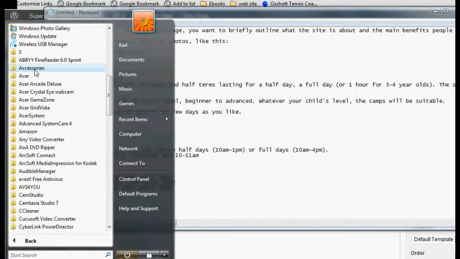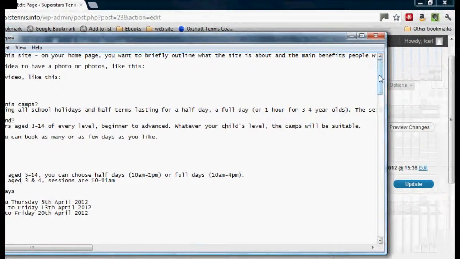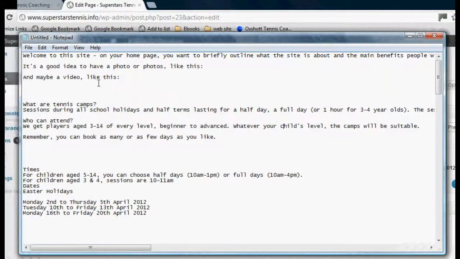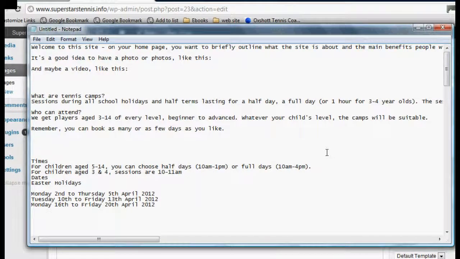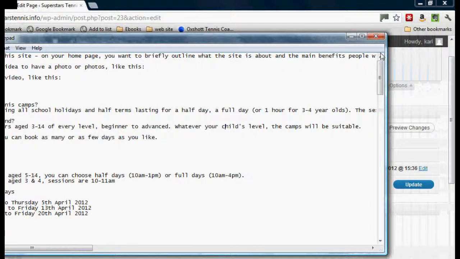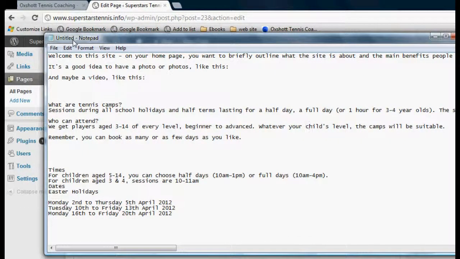And the reason it's quite good to use this is because when you copy things into Notepad, it removes all the formatting, whereas if you copy text straight from something like Word, you might find it adds all kinds of weird formatting to your text, which then gets added into your website. So it's quite good to copy things into Notepad, and then you can copy them into your WordPress site and there'll be no format on the text. You can then format the text how you like. So I've already got a few things here in Notepad which I'm going to add to our welcome page.